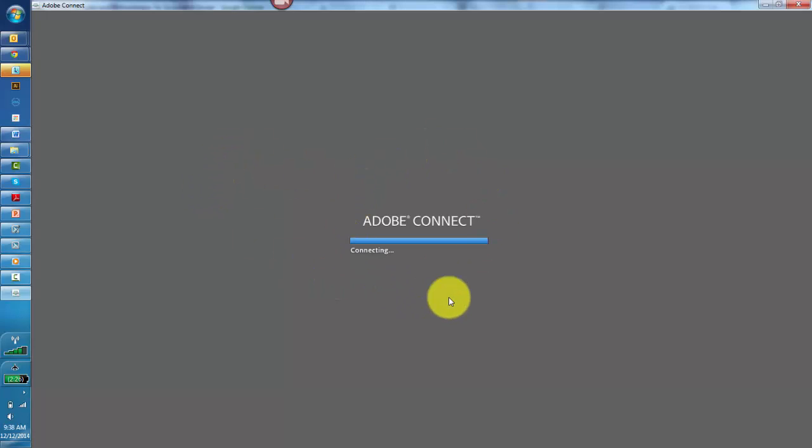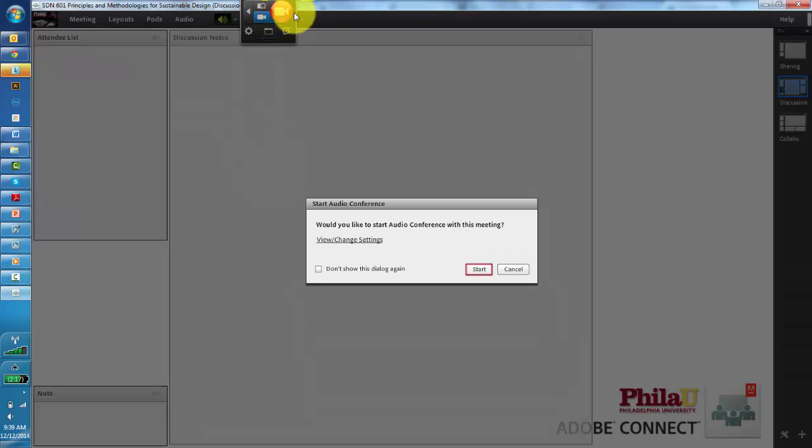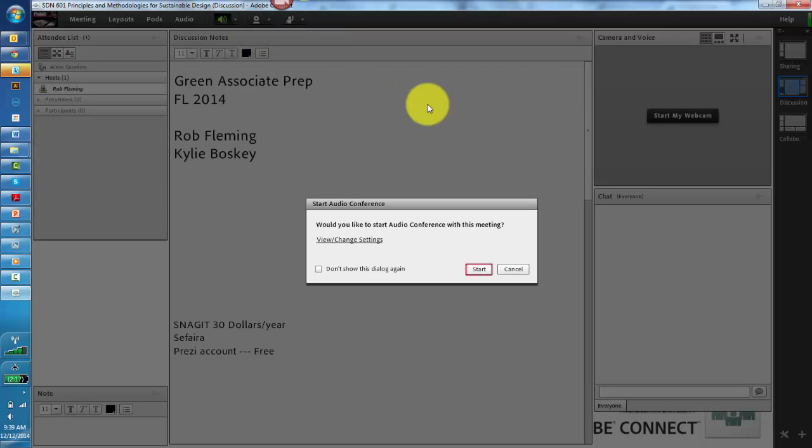Now, Adobe Connect loads up. It takes a little while. While that's loading, you'll also notice this little red guy up here. If you saw my other lecture, this is for the Snagit recording, which is another way to record. Here's the really important thing, and you can see some notes from class the other day. Would you like to start audio conference with this meeting? The answer right now would be no. But if I was going to be doing a live call-in class, I would say start. And then there's a series of instructions for students to call in or have the computer call them. From there on, everything else would be the same. So I'm not going to hit start here. I'm going to hit cancel because I don't want to do that today.